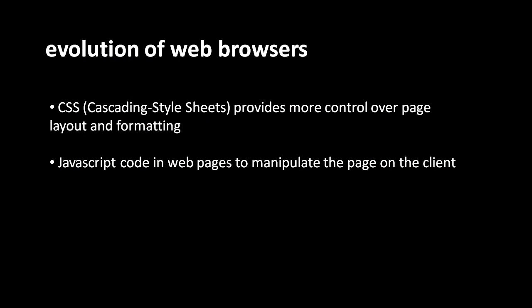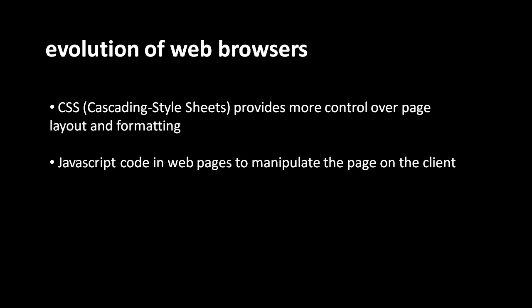Now, the reason that web pages typically look better today than they did in the early days is not just because designers have gotten more competent, it's because the web browser itself has become more capable. Over the years, web browsers have added features that allow authors to create more dynamic, more interesting pages. The biggest two features added to this end are what are called CSS and JavaScript. CSS, short for Cascading Style Sheets, is a mechanism that allows page authors more control over the layout of the page and the formatting. That is precisely how everything on the page is arranged and how it looks.